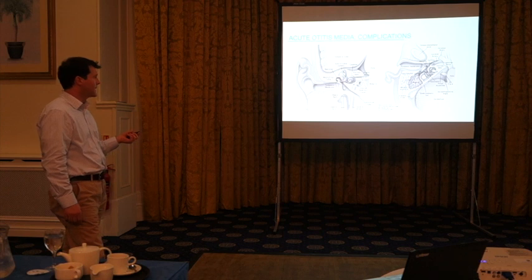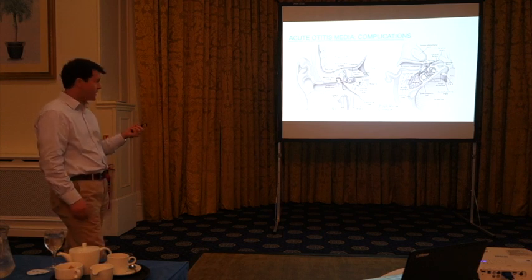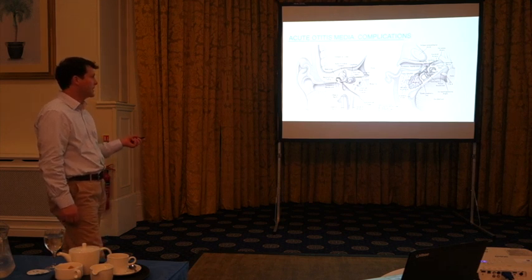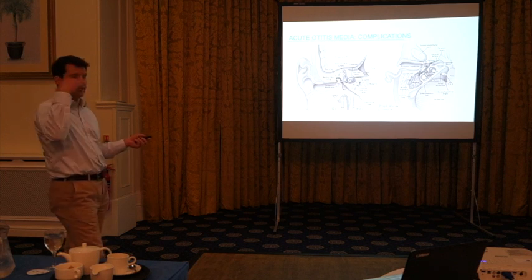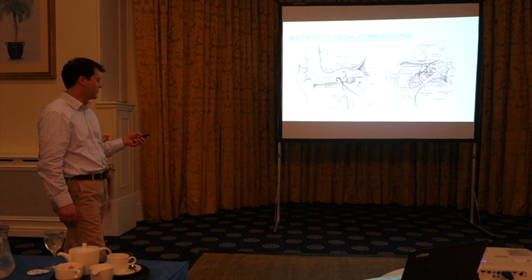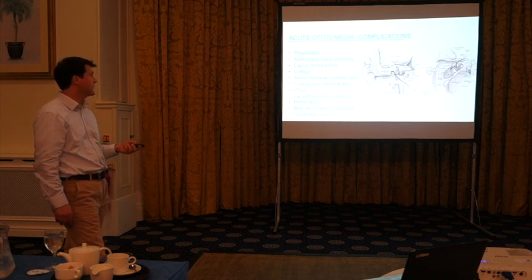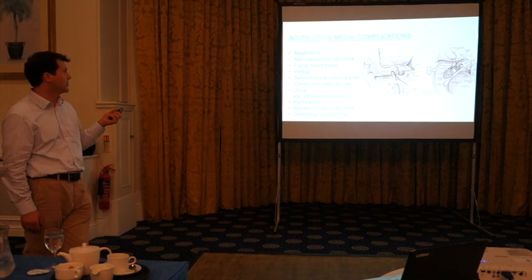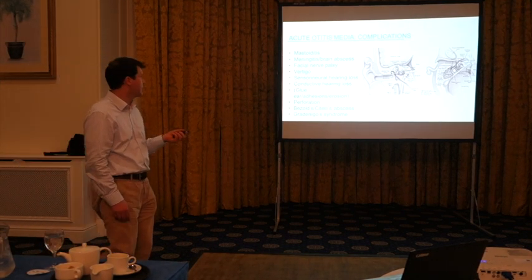Following ear infections, it can spread on the inside and give rise to problems with sensory neural deafness. Coming through the ear canal, occasionally it can track down and present with abscesses in the neck. This is a cross-sectional view, and this is the mastoid bone behind. Again, occasionally it can spread back and cause what's called a mastoiditis, or an infection behind the ear.